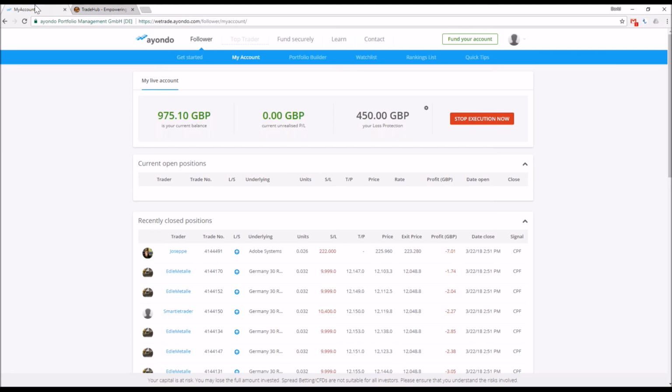And of course, if you change your mind, when we're following people now, and I think, actually, I need to rethink my whole following strategy, if I click stop execution, the big red button there, it will stop doing any new trades, and it will close any existing positions. So it's very easy to manage the risk that way.